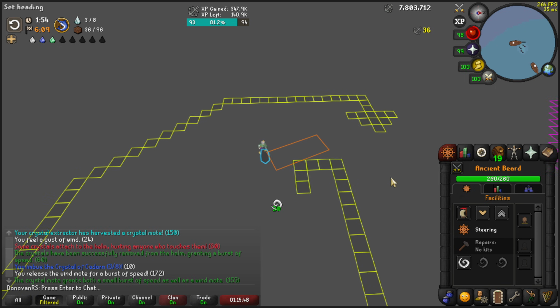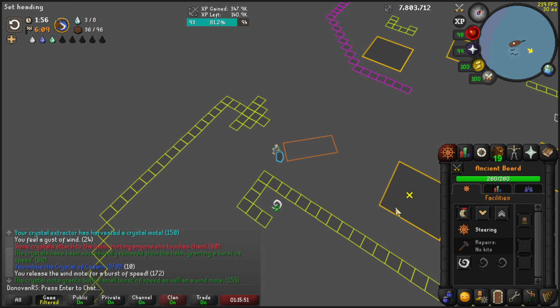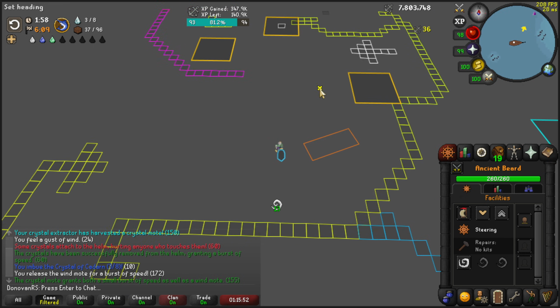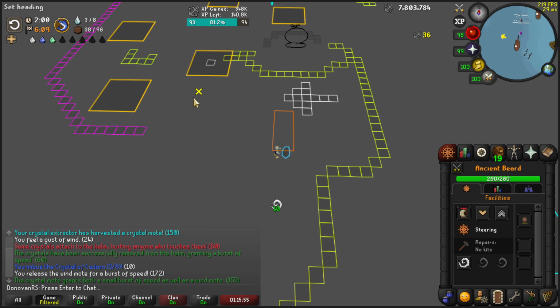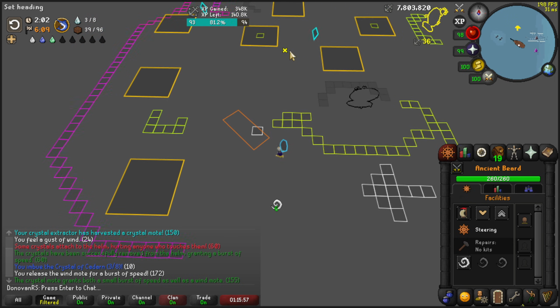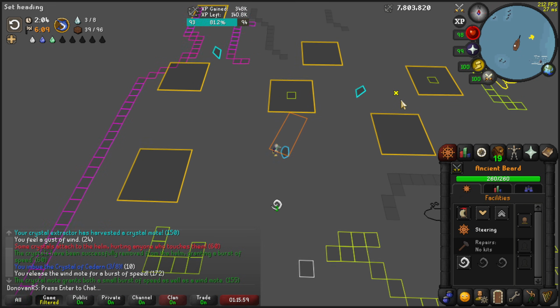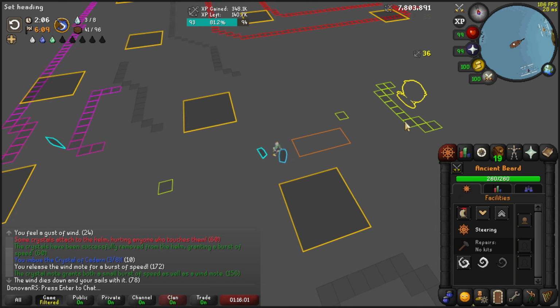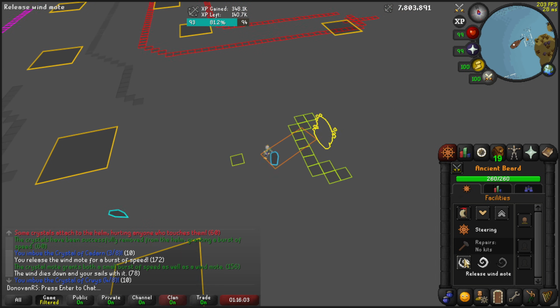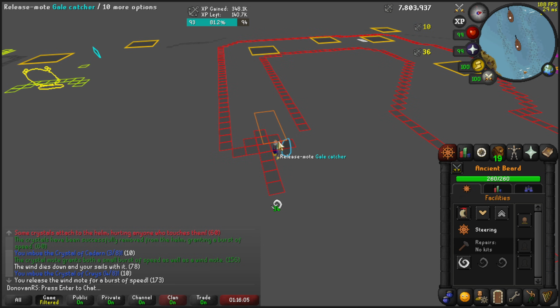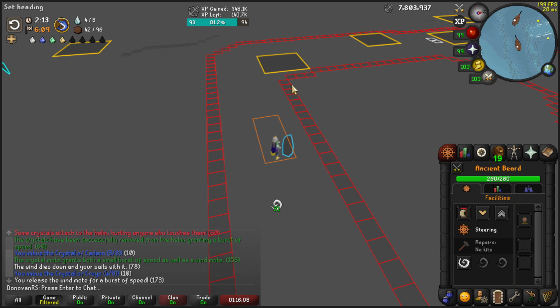This section, made a mistake. All right, though, we're going to just loop around here, and you just collect these 2 and then go through the portal. You'll collect the other 2 when you go back through the portal. So make sure to take a look at the rapids here.